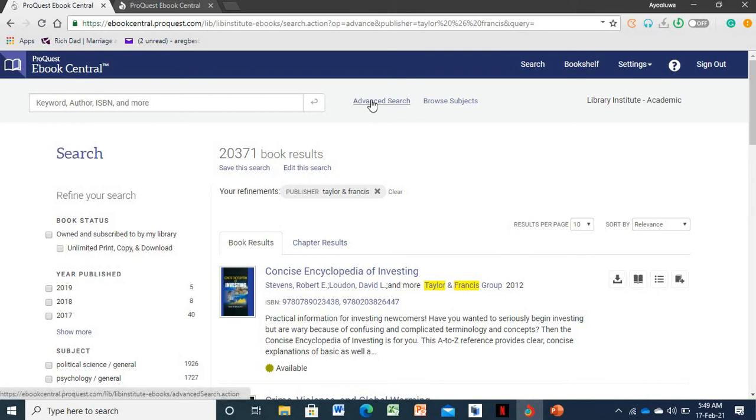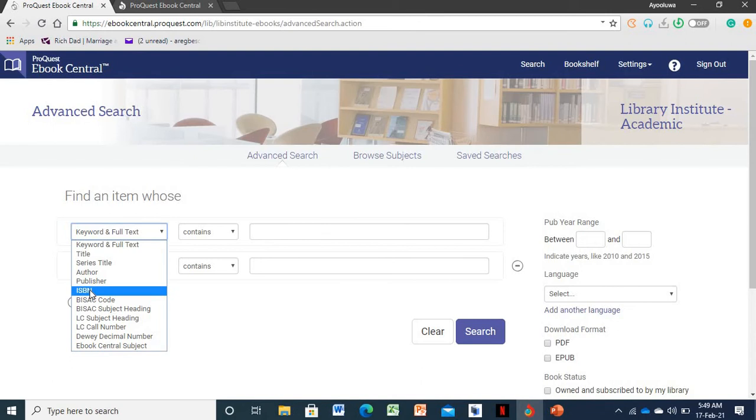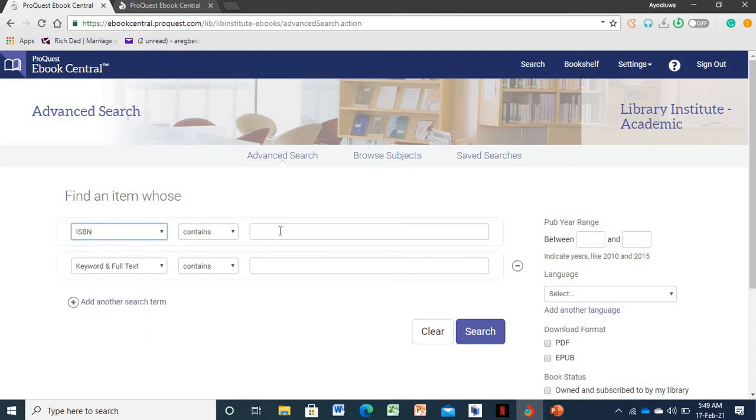I can decide to say I'm not interested in just books published by Taylor and Francis. Probably I have a particular ISBN in mind. ISBN is a unique number given to a book title.